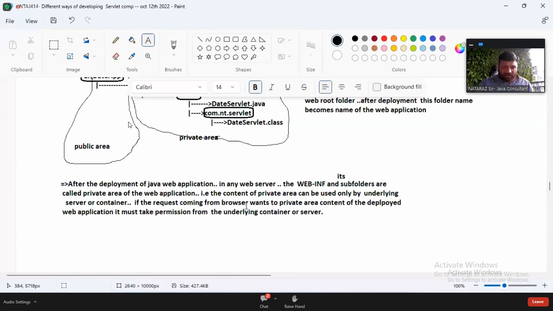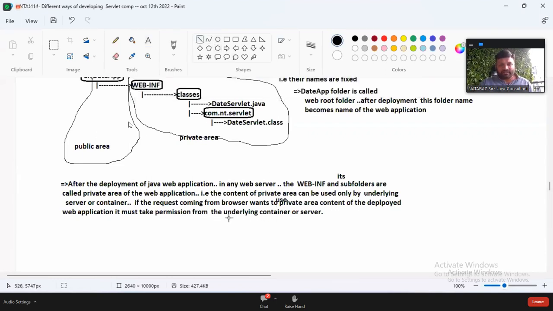If a request coming from a browser wants to use private area content of the deployed web application, it must take permission from the underlying container or server.